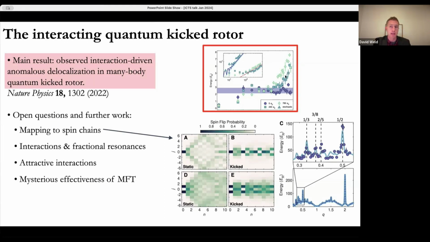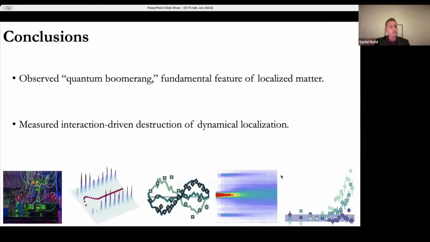Maybe one other thing I should say is we saw an exponent of about a half, pretty close to a half, in this subdiffusive delocalization. And that actually matches pretty well some of the theoretical predictions for this. Not all of them, but some of them. And it's a little bit unclear to me why a mean field prediction would really work at all for this system where you have these really sharp collisions between atoms that are driving momentum redistribution. But the fact is that it does work, and there may be something interesting hiding in that fact.